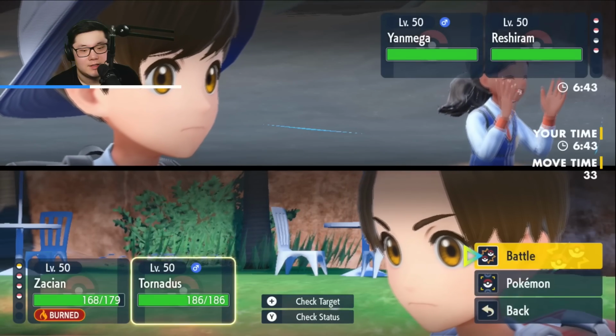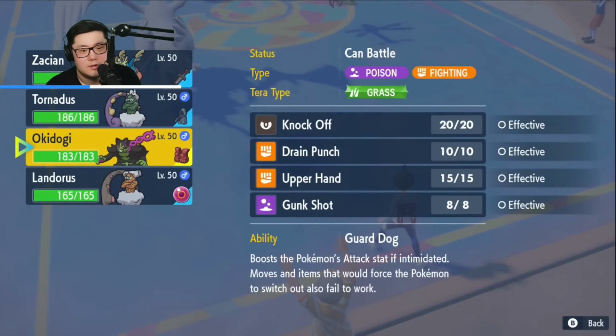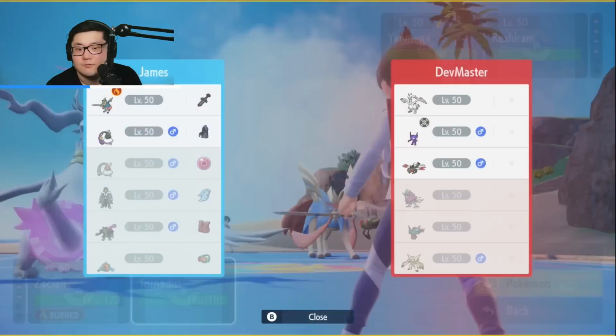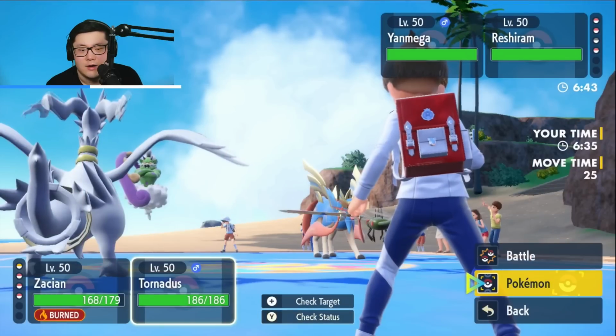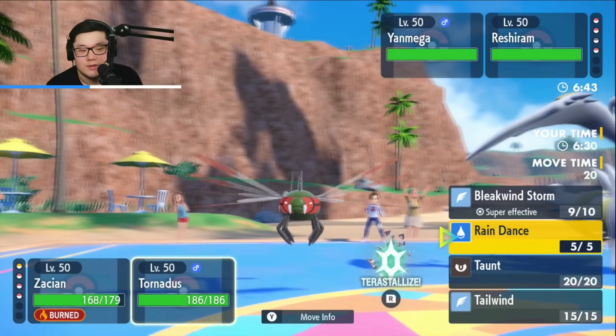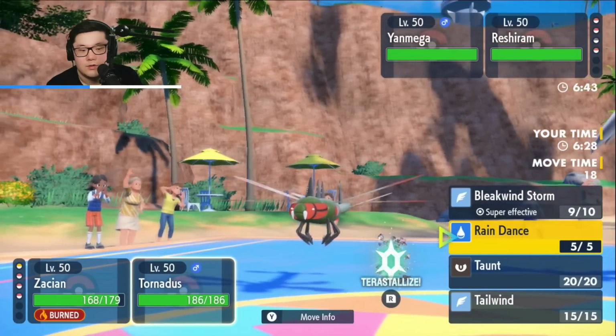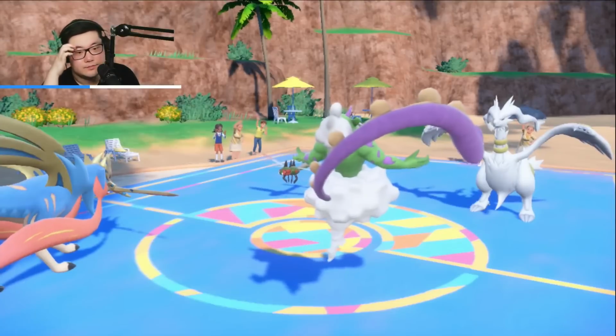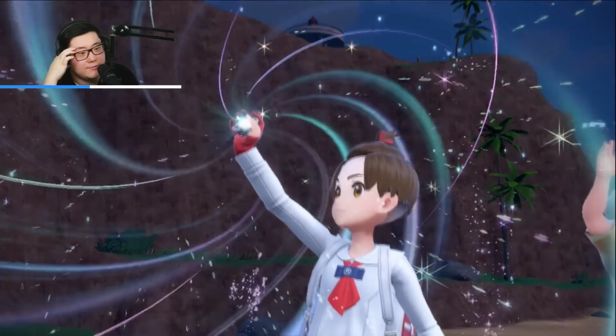Did I Terra my Zacian? I don't need Terra on Okidogi most likely. Terra on Landorus to water could help. I could also just Rain Dance and take the Hypnosis on Torn. I think I'd rather just Taunt though. I'm just gonna Taunt. I could try just getting a free switch.